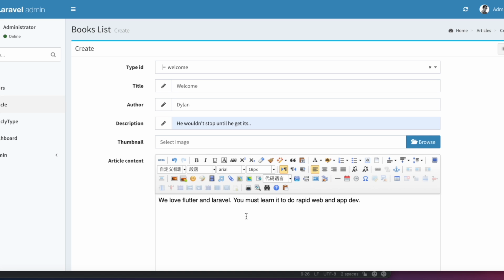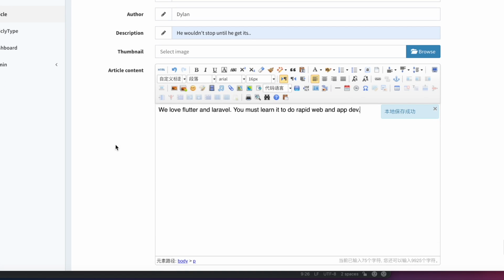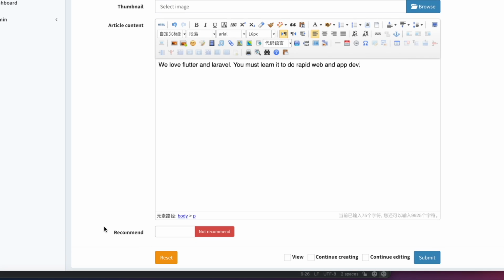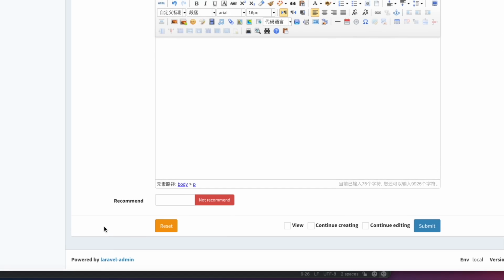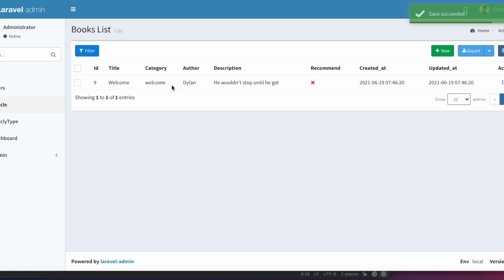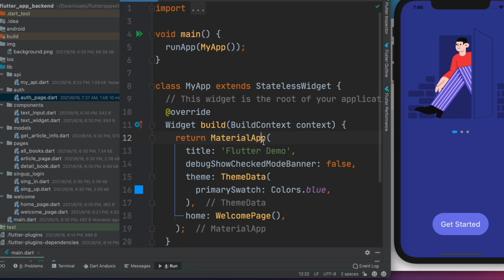This is the basic information we want to put in, and this is the information we'll be showing on our app section over here. So next, what do we need to do? We need to submit this. It already saved over here, as you see, the basic information. This is another setting, it doesn't matter though. Now the backend part is done. We can go ahead and run our app. Now let's see what happens.